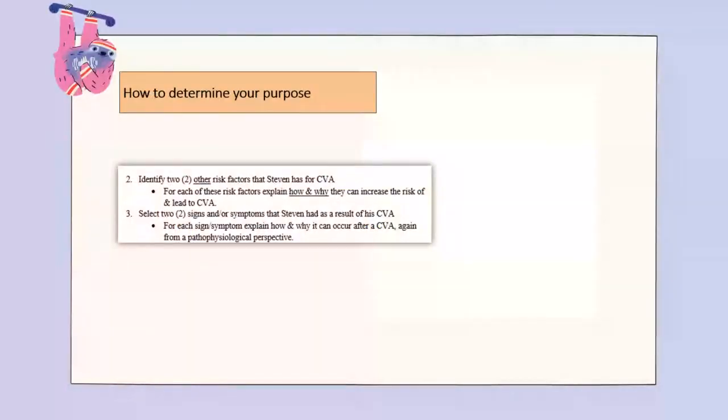Okay, now let's start with this particular assignment. This is a genuine assignment. This is an authentic assignment from Nursing 2003, meant for nurses. I'm going to give you a second to read the assignment. I know that not all of you are going to be nurses, but this is going to be the basis of our discussion for this slide.